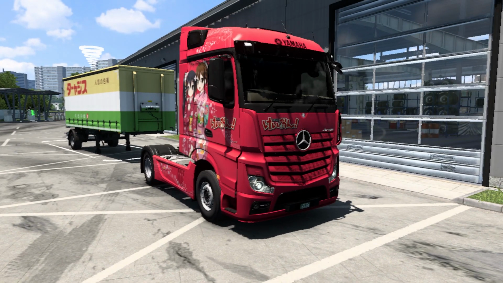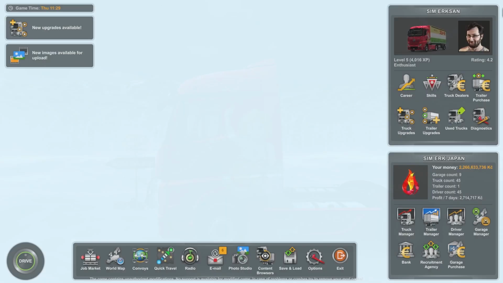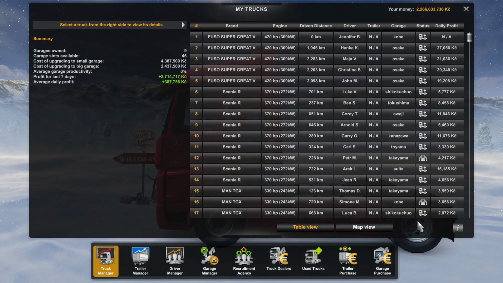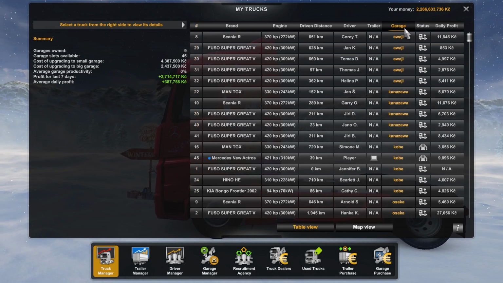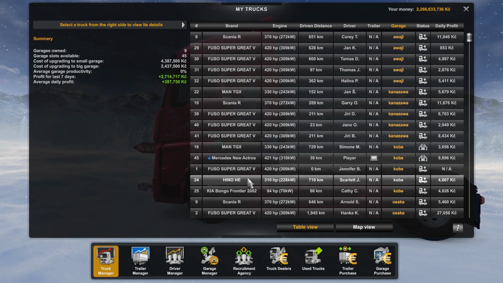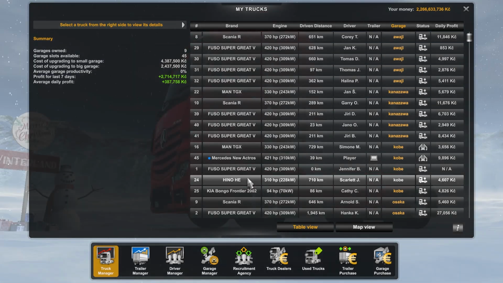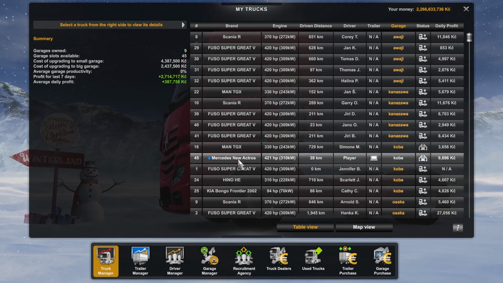Now, if we turn off our truck, and go into our truck manager, we'll have a look. We'll sort it by garage. So there's me, there's Jennifer, Scarlett's on a job, Kathy's on a job, I'm back at base.